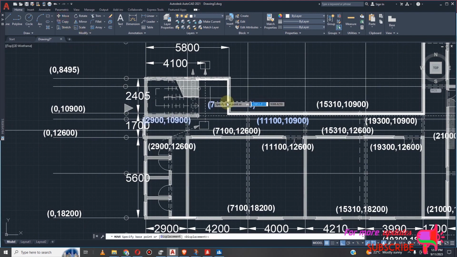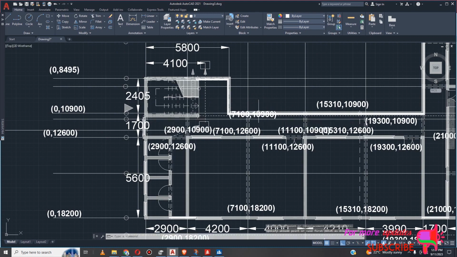Move. Okay. Move up here. And this one, I'm gonna move down here.